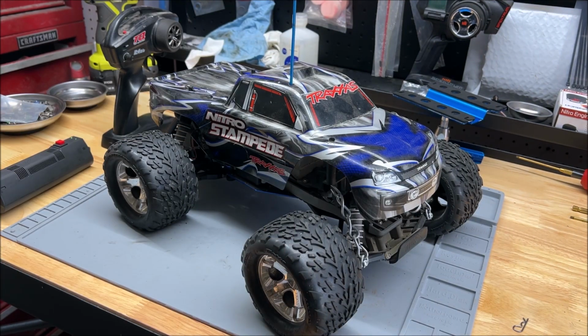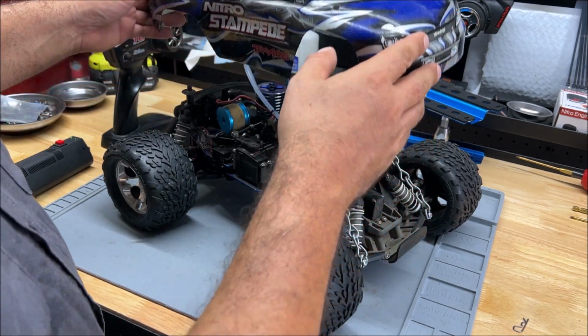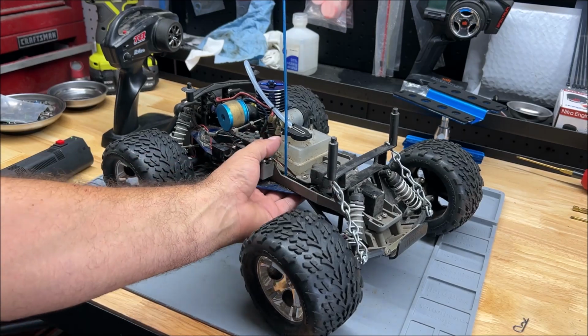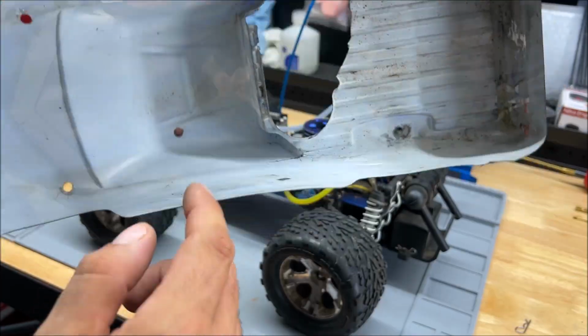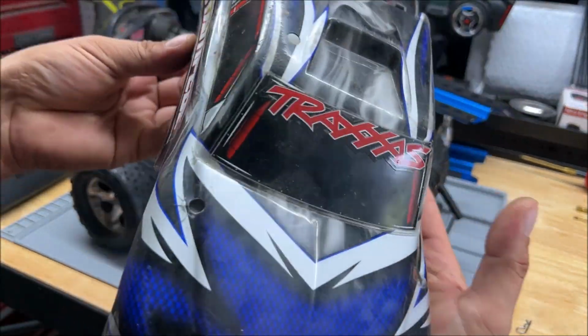I paid $150 for it. He wanted $180 for it, but I was like, nah, I can do $150. That's the most. This is one that's supposed to be running. I got it from an RC Nitro guy. I've already bought 2 other vehicles from him. The body does have a chunk missing, but it is good enough to clean up and display.